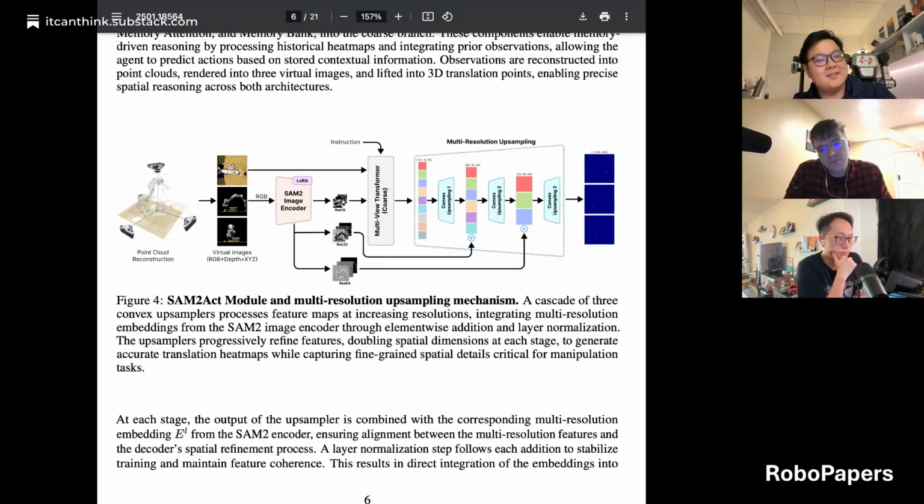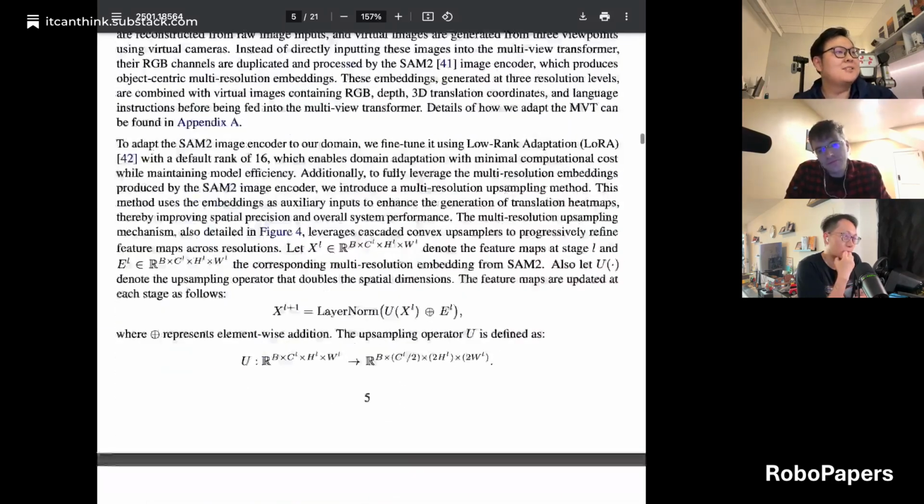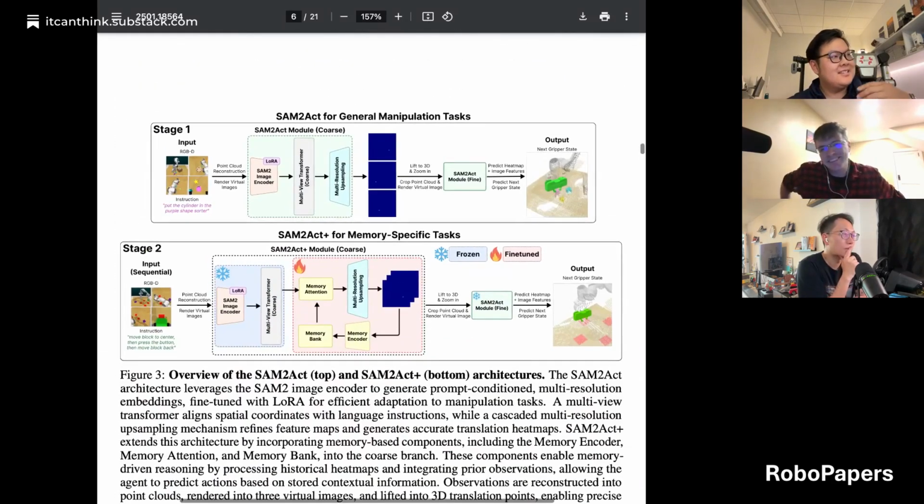And so when we are done with this SAM2Act, this is a general model architecture. And let me just go back. Sorry if I had to scroll. So the idea is that when we did this, we obviously did this for both the coarse and fine. So that's what I call stage 1 training. So we are able to train SAM2Act, which is really for general manipulation tasks. And it's able to do multitask, and it's able to be highly robust and generalizable. And it's also able to perform really precise tasks, which previously a lot of the models fail to do in our benchmark. So that gives us a really good general manipulation policy.